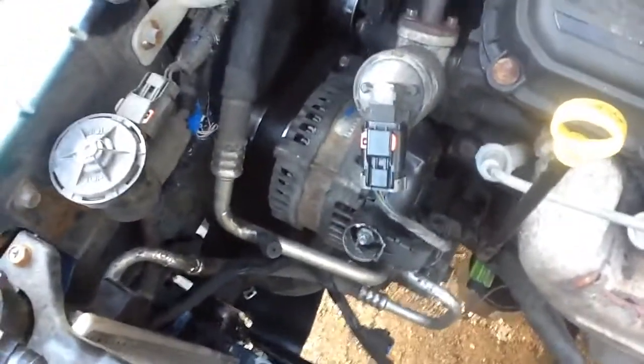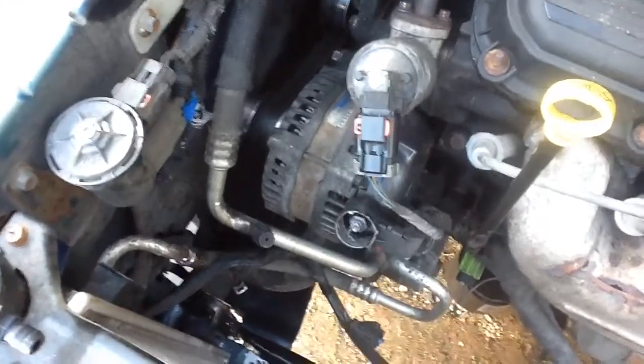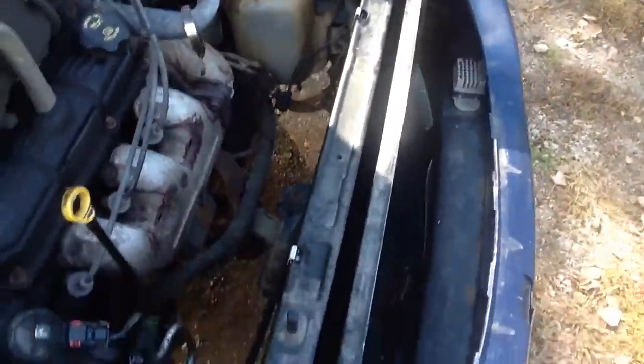So instead of buying a new one, that worked out good. So I just wanted to share that with you. I'm in the middle now. I also found out my radiator is gone, so I'm in the middle of replacing that. I might make a little video on that too.